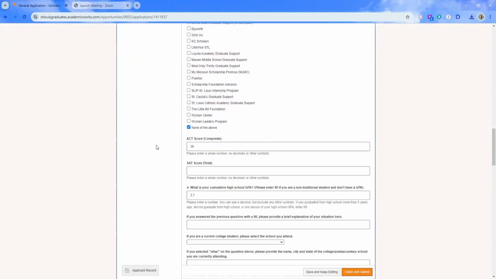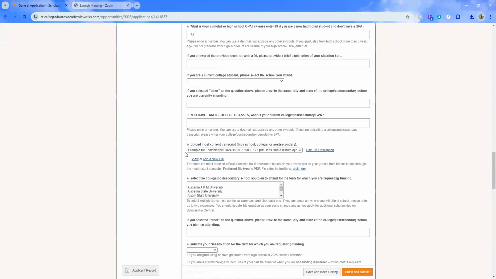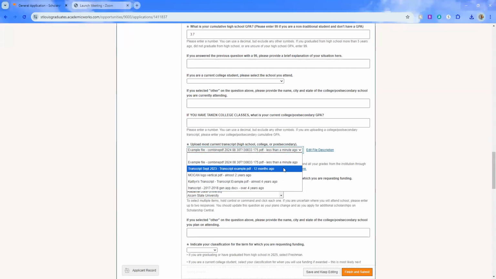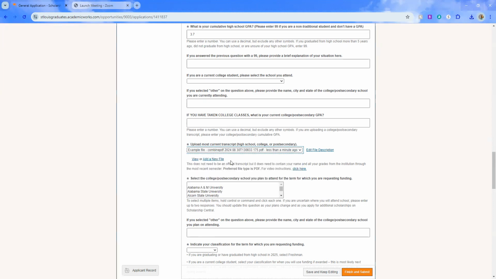Once a file is uploaded to your application, it will show up in the question in the box. It's important to know that the only file that reviewers and administrators will be able to see is the one that is visible in this box when you have saved it. You can see all my other different files are still within here, but reviewers and administrators cannot see these files unless they are selected. So make sure you have selected the file that you want on your application.